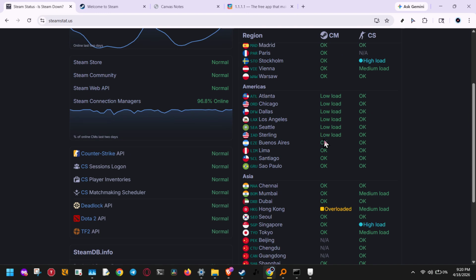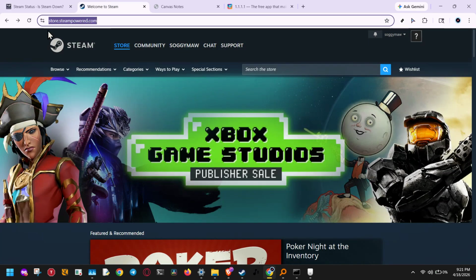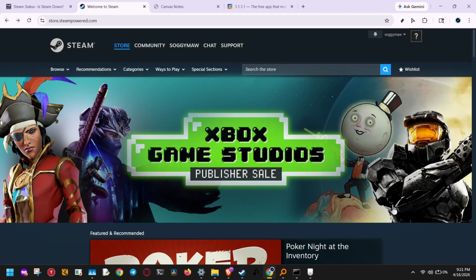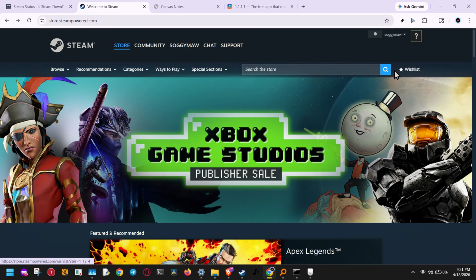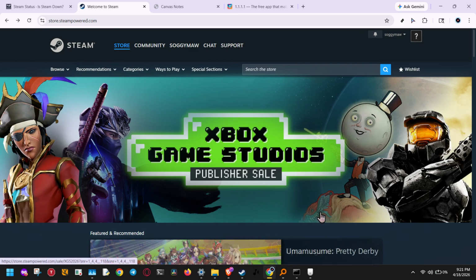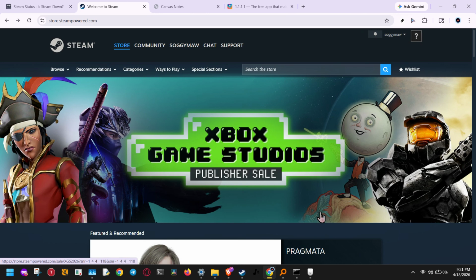Next, try switching platforms. If the Steam desktop client is giving you the E502L3 error, open Steam in a web browser instead and see if you can log in there. Sometimes the browser route uses a different connection path and can work even when the desktop app fails. You can also try the Steam mobile app on your phone if you have it installed. The goal here is to see whether the issue is specific to the desktop client or if it affects your account across all platforms. If Steam works in the browser or mobile app, that's a strong sign the desktop client needs to be refreshed.